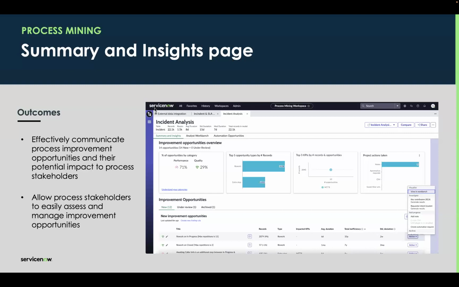The other thing to be aware of is that the Summary and Insights page has a pre-configured dashboard that comes with the content packs for each workflow, like ITSM or CSM or HR, and that's going to contain some out-of-the-box performance analytics KPIs. Don't worry if you're not using performance analytics, you've got your own KPIs. These are completely configurable. You just might need to adjust them to match your environment. The other thing that I'll call out here is that in the Washington release, which comes out imminently, tomorrow, I believe, we've added an auto-generated dashboard that's based specifically on the data that you mined. So for those of you that aren't using performance analytics, you'll now have something to put in that spot.